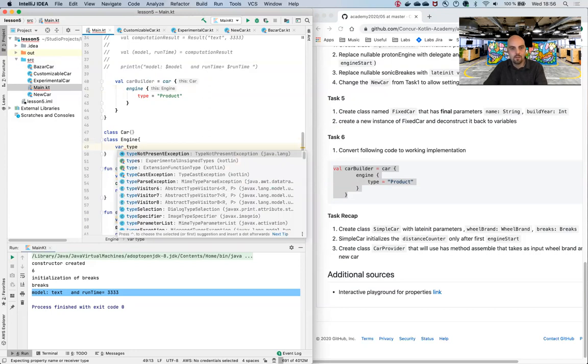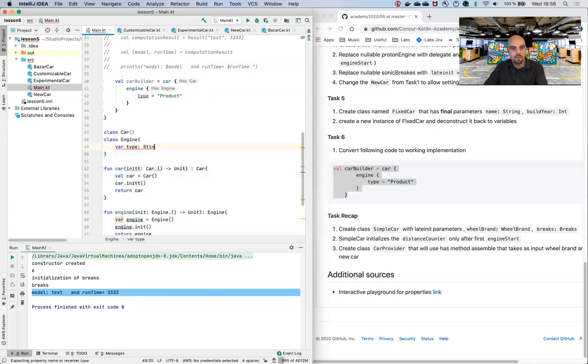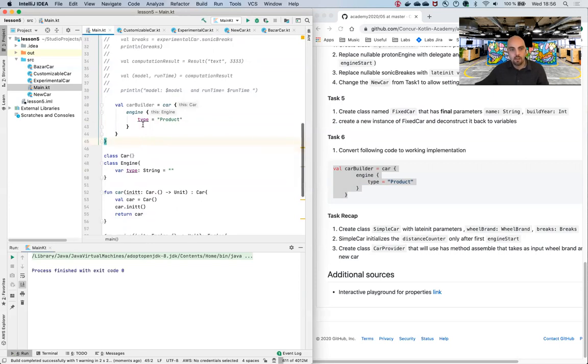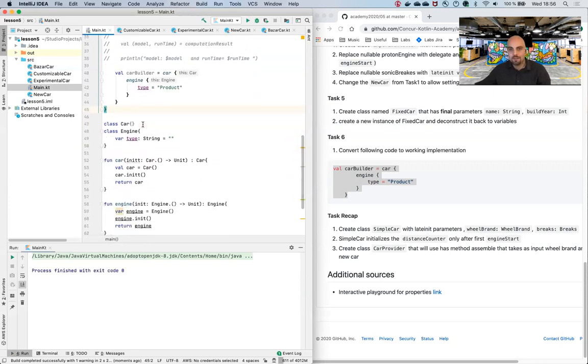Well, let's do it this way. String type, it needs to be initialized. And if I run it, Control R, actually it should not break, which it did not, which is great for me.